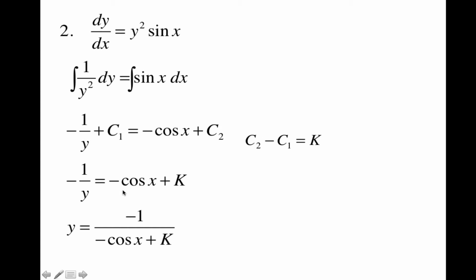Basically, cross multiply on both sides, solve for y. And I can pull out this negative, and the negative cancels. The reason this does not become a negative k is because it's a constant. So if you have plus a constant, if the constant's negative, it will work itself out.